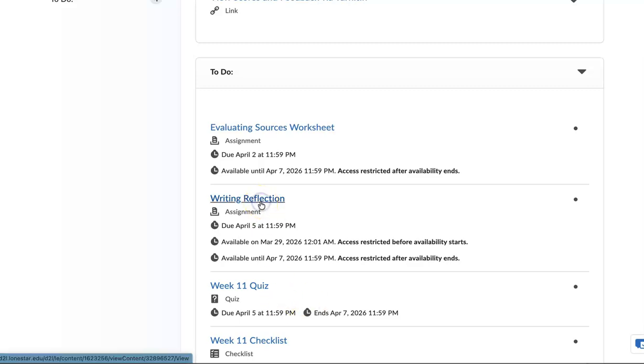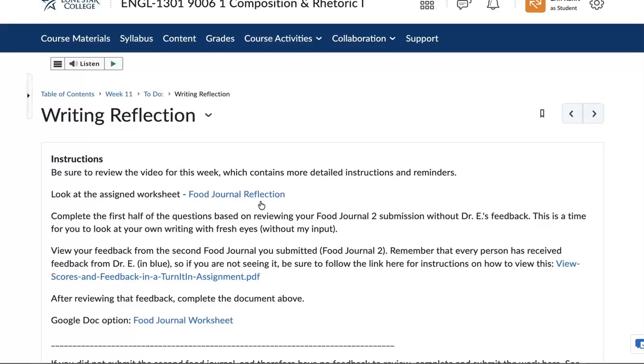The next thing we have is the writing reflection, and this is what's going to take some time because what I'm asking you to do is reflect on your journal, to go back and look at it with fresh eyes, but then to also look at my feedback. And I want to start my discussion with you here. Number one, the feedback, I'm still working on it. Turnitin has been very frustrating recently, and I feel like I deal with this all the time, and it's unfortunate, but I will not have every single person's feedback available until likely 5 p.m. on Tuesday. And that is also why this is due on Sunday with the extension until Tuesday at midnight with that grace period so that there's the full week if you need it. But you can start early.